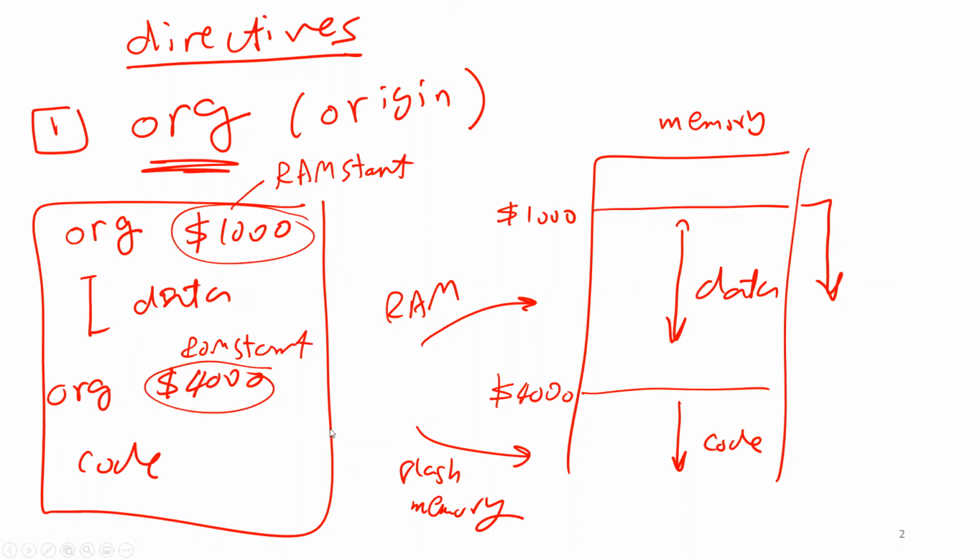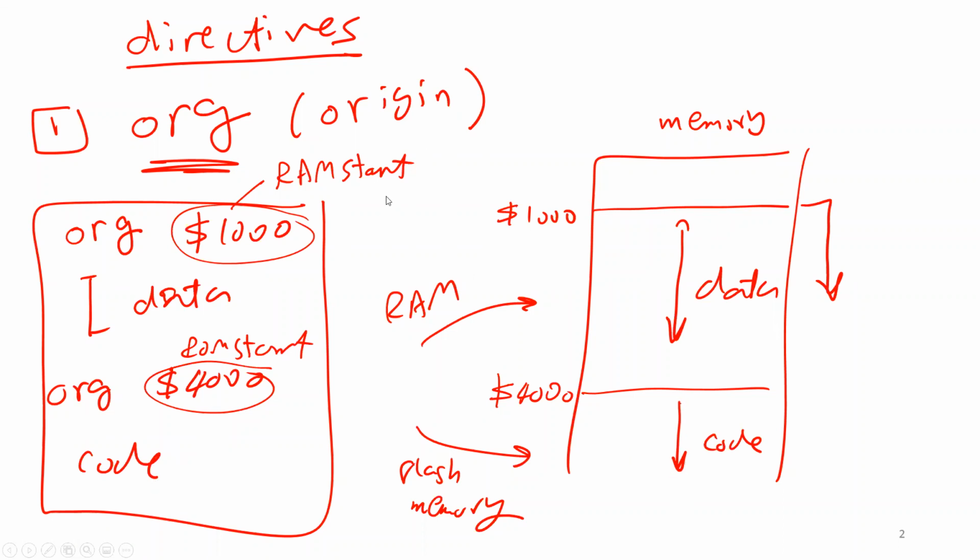So what does this mean? It means you are asking the assembler to store your data in memory starting from 1000. So org here is the beginning. You're gonna start from 1000, and then your data are gonna come here. If your data needs 100 bytes, it's gonna be 100 bytes from here. Is that okay? And now the second one is for your code, where you wanna put your code.